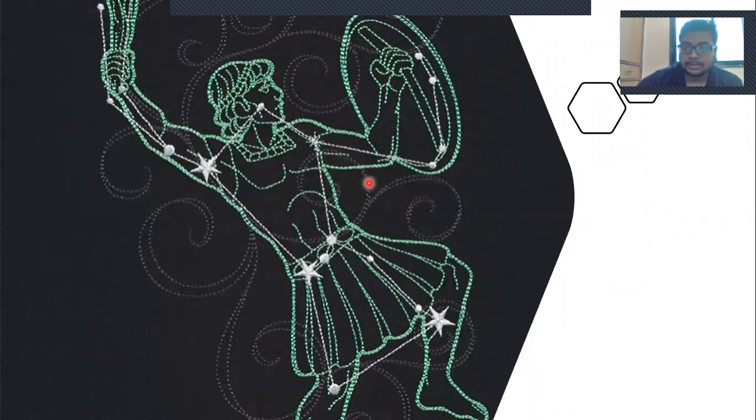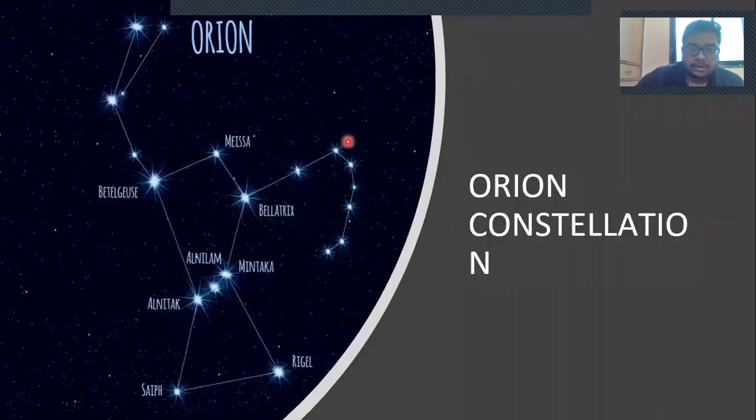He is Hercules, and it looks like he is holding something in his hand, and he can rip off anything that comes in front of him. Check this out. He is holding a shield over here. He has his weapon in his hand, and he is ready to fight whoever comes in between.